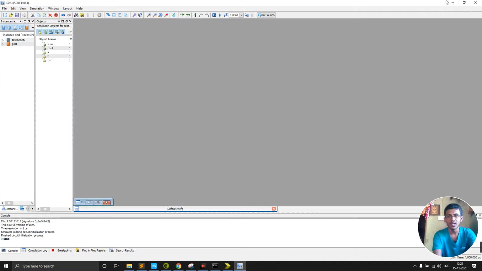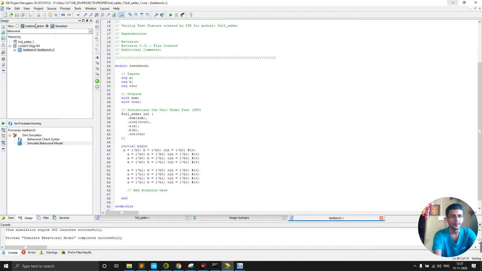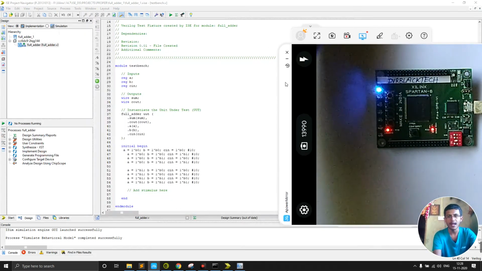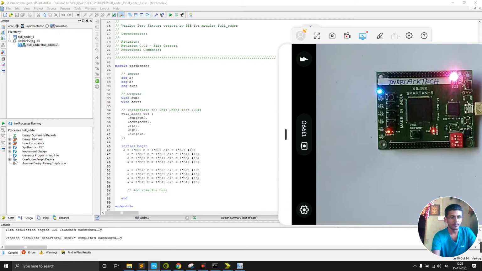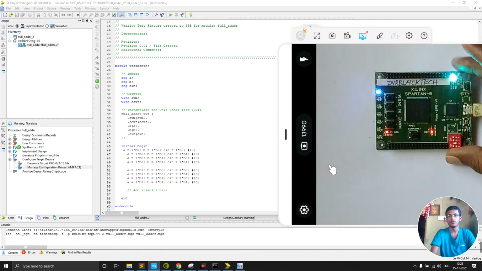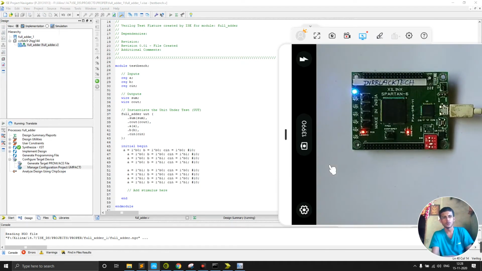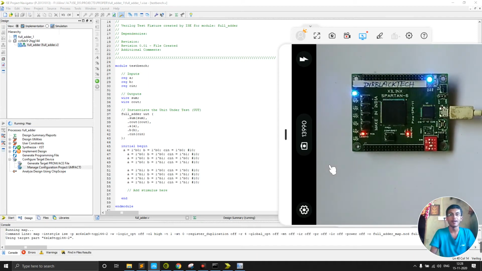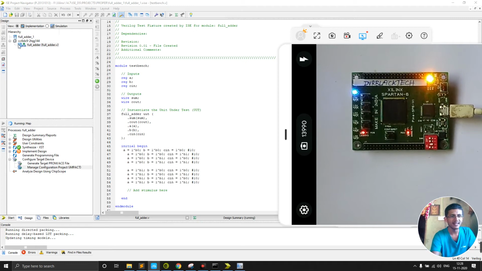For the time being, we minimize this waveform and we have to implement this on the board. So here we have the board. I'm just going to keep it like this, and I'll go here, manage configuration project. This will open the window, and here we have the board. I think it's visible. I forgot one thing, that is the pinout, the user constraint file or implementation constraint file. We just have to add that.